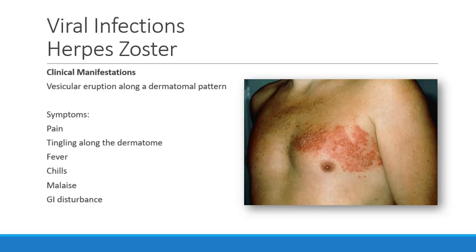When I had it, it was more of a circular pattern on my back. It did not have the presentation as is demonstrated in this slide or the prior slide or the next slide.